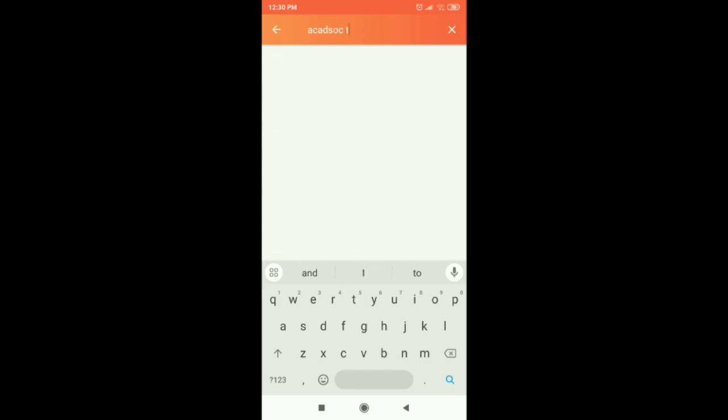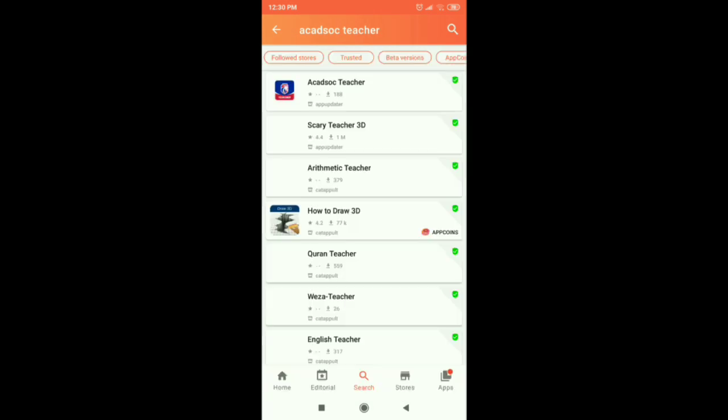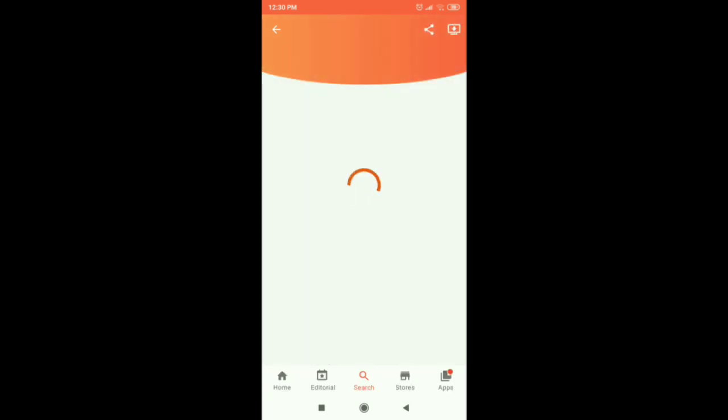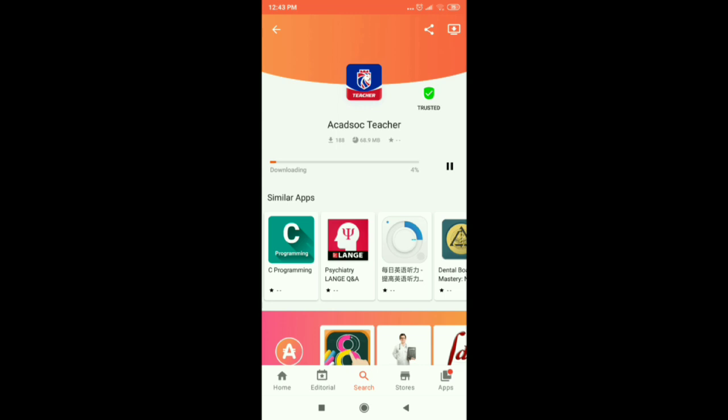Okay, once na malagay na po natin yung name, ayan po yung pinakaunang app na lalabas. As you can see, lumabas na po siya. Just click on the app. And as usual, download lang po natin siya. And then we will wait until it is up to 100%. I will fast forward na lang video in terms of downloading the app because it took me approximately 7 minutes bago pa ma-reach yung 100%.